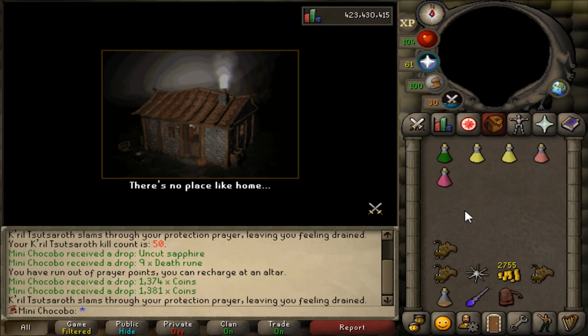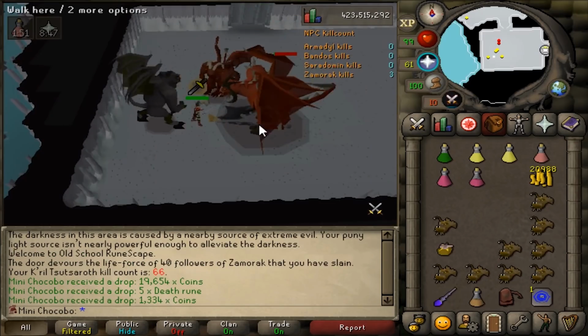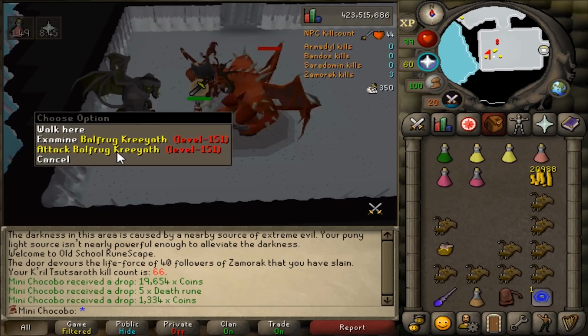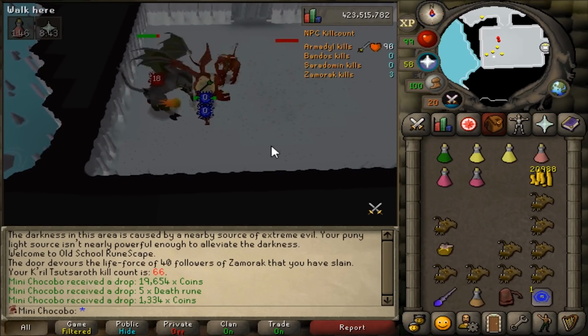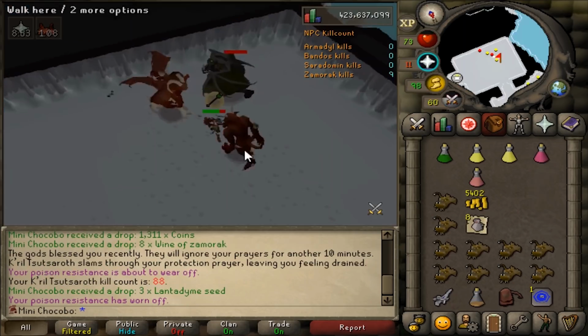Yo, what is that lag, man? I am pissed. Holy. Ooh, maybe not. Very nice kill. Beautiful. That's a free one. What the? I got a Sapphire at 50.